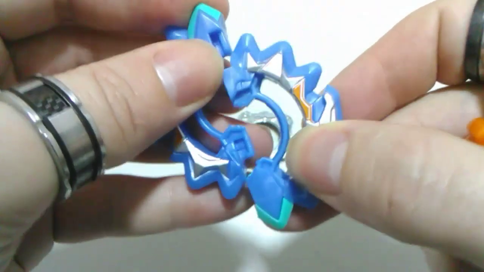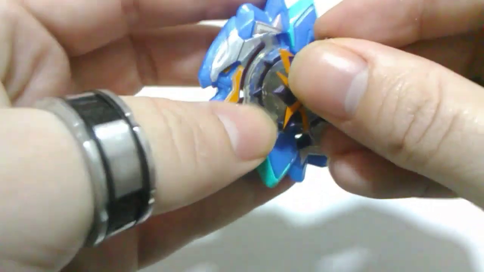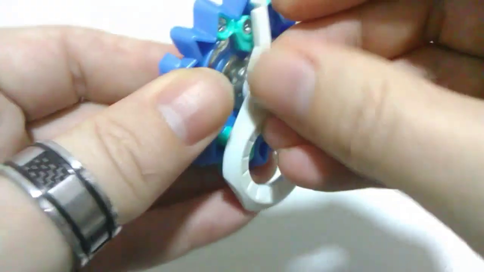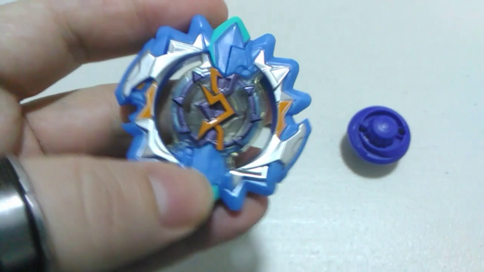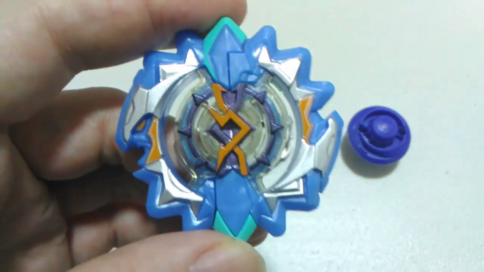I'm going to put him back together real quick. Just join all the right bits back together, and you want to turn away from the lettering now to lock it back into place. And there we are. And let's move on to that forge disc.